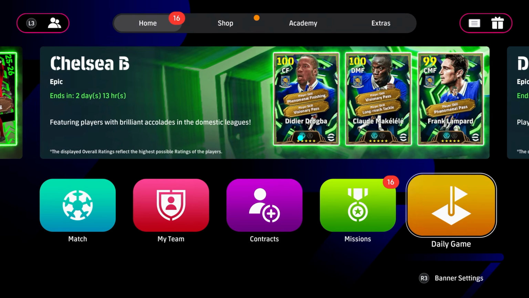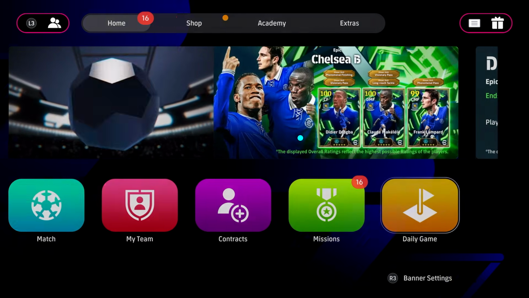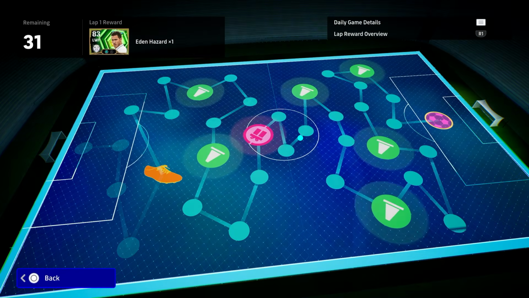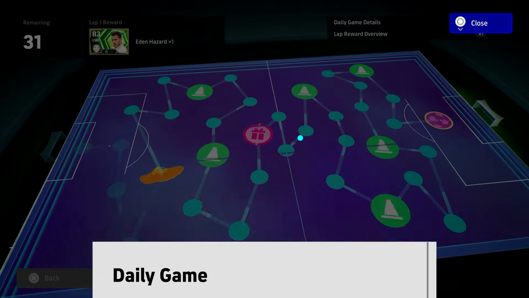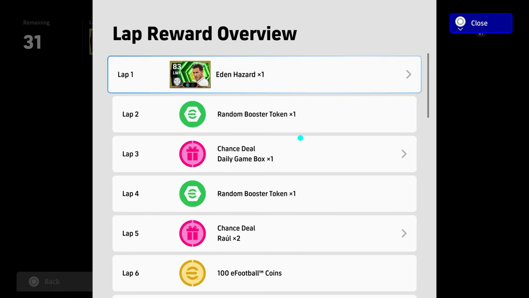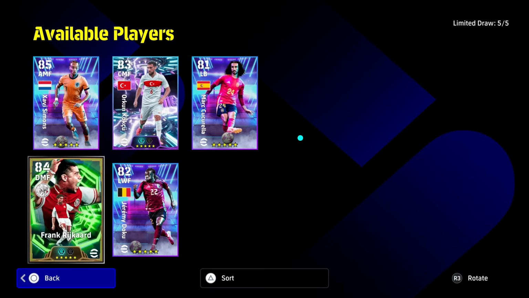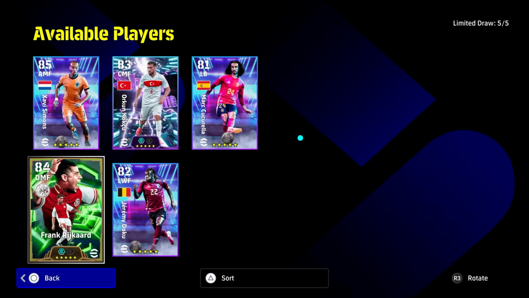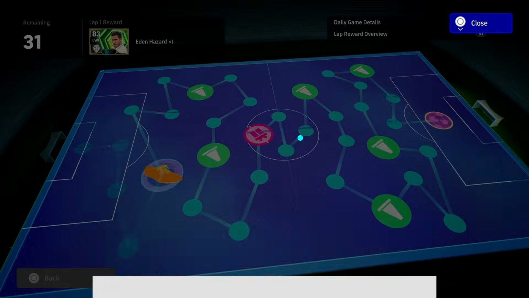Your daily game is important as well. The daily game gets updated every day. When you click on it, you simply take a penalty. And once you do that, that's it. That's pretty much grinded in a sense. And this section is kind of important because you get decent rewards for doing what you need to do. For example, you don't want to miss out on free Hazard. For free, it's not a bad card at all. And of course, you get a bunch of other free cards. I think this Frank Ray card is exclusive only for free, you can't even pay for it. So the daily game thing, you want to make sure to log in at least every day, even if you don't have time to play. Even from remote control, I'm pretty sure you can do that.